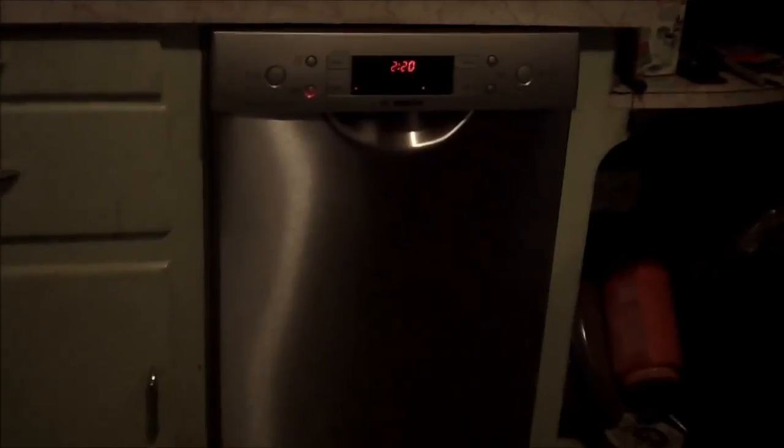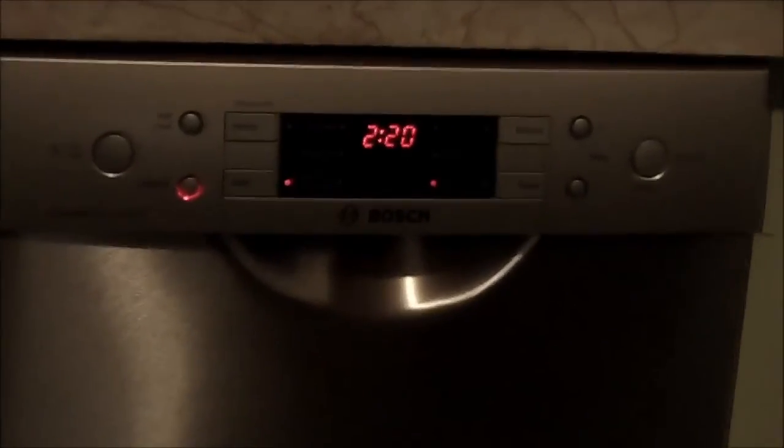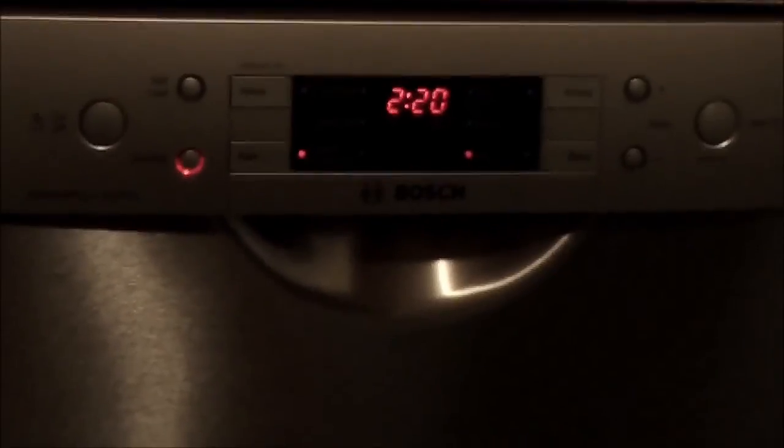And it says wash. So since it's a CPU microprocessor controlled machine, it's going to think about it for a while. So we'll stop for the moment. Okay, the cycle's done. We're going to open it up and see what it looks like. Okay. It's warm. And boy, it looks good.